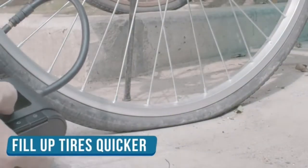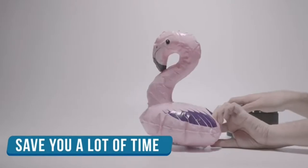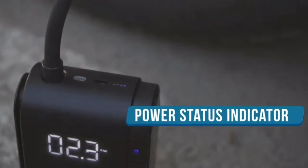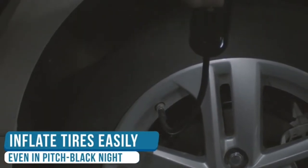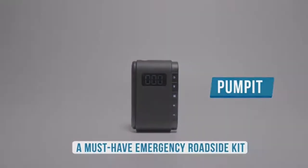Pumpit has a relatively powerful motor with a maximum working pressure of 120 psi and a good airflow which can inflate tires in a quiet, fast, efficient way without heating up. Pumpit has a power indicator and floodlight to make tire inflation or changes much easier, even in pitch black conditions. Pumpit, a must-have emergency roadside kit.